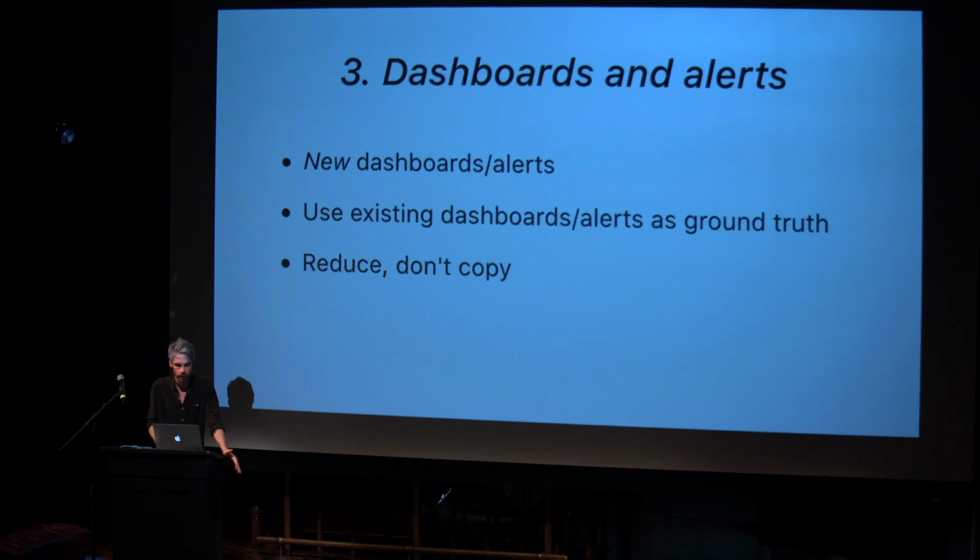Similarly, alerts tended to grow over time, often in response to specific incidents, but a good set of alerts is similarly minimal, focused on high-level service metrics rather than low-level technical details. For example, I think it's almost always incorrect to alert on CPU load. I hope I'm not breaking any new ground here in this room. It's always better to alert on things like a 90th quantile request latency or the maximum time a job spends waiting in a queue or something like this. And these are lessons that are well understood in rooms like this, but sometimes need to be socialized very gently in an org of our size.